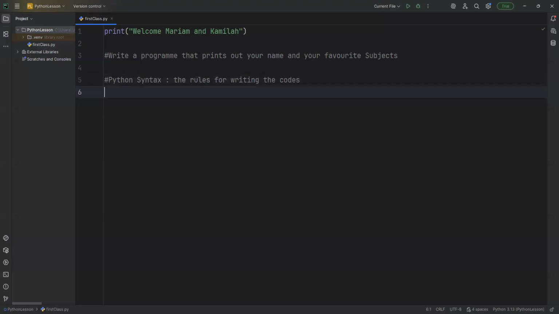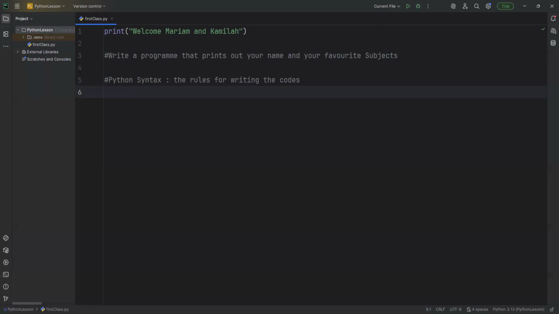So why does Python take indentation very seriously? It takes indentation seriously because it wants people to be able to read. Like I said during the last class, Python is easy to read. We want people to be able to read our codes very well and understand that this particular code is part of a certain code block. If there is indentation, we will know all these codes are part of this particular block. When we are done with this block, we can move to another block. So indentation makes it clearer compared to other programming languages, which do not take indentation very seriously.